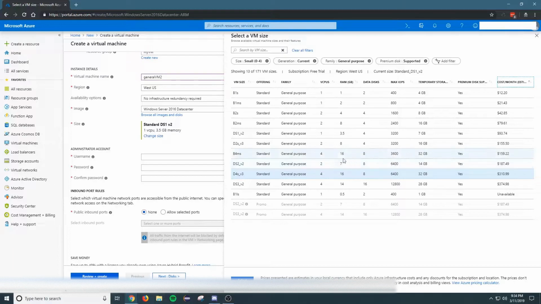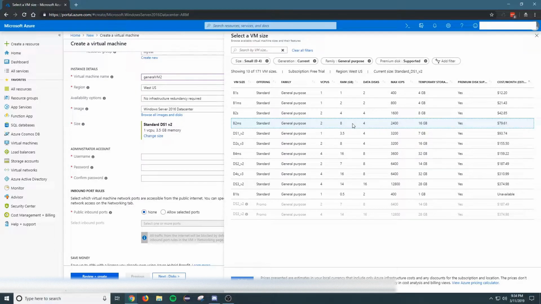Normally I like to have at least 2 CPUs. RAM, you only need like 3 gigs of RAM, maybe 4, just to have enough to have your Chrome browser open and do the basic setup. And I would say at least 2 virtual CPUs.